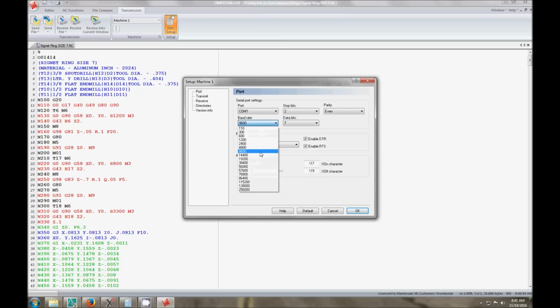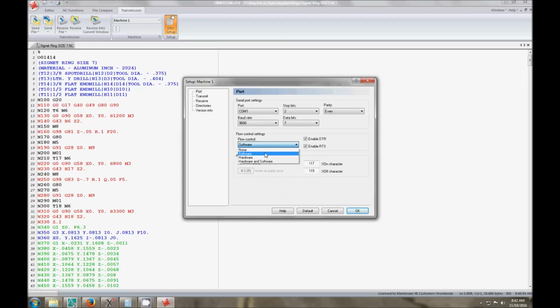Quick note, baud rate: this is how fast you send and receive things. 9600 is pretty standard. This needs to be the same as on your machine. If you have the send baud rate at 9600 and the one on your machine at, I don't know, 110 or something stupid, it's not going to work. 9600 is pretty safe. I've generally transmitted on it. One thing that's important is the length of your cable and the amount of interference around that cable. You know, fluorescent lights, if it runs close to them, vibrations, if the cable's not shielded, will determine how fast you can send, along with the length. If you have a really short cable, braided, shielded, all that, you might be able to send really, really quickly. 9600 is pretty safe. I have a 50-foot cable. I run at 9600. I've never had it glitch out due to a problem with the baud rate.